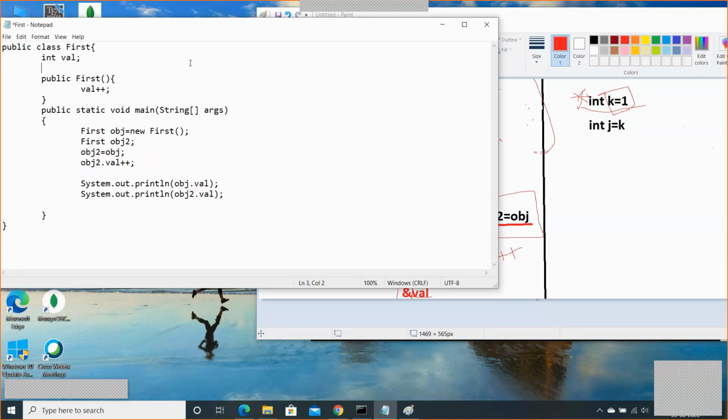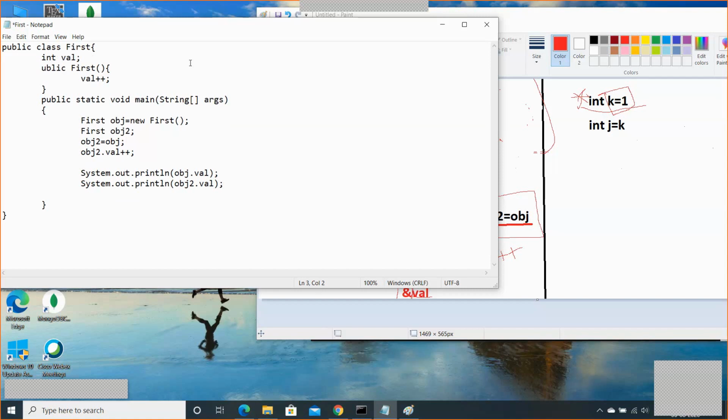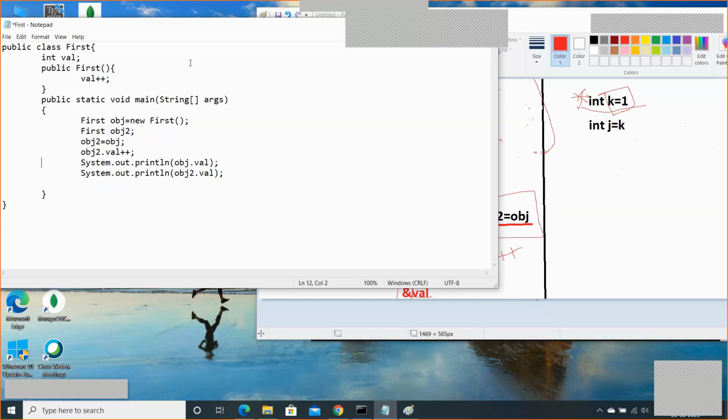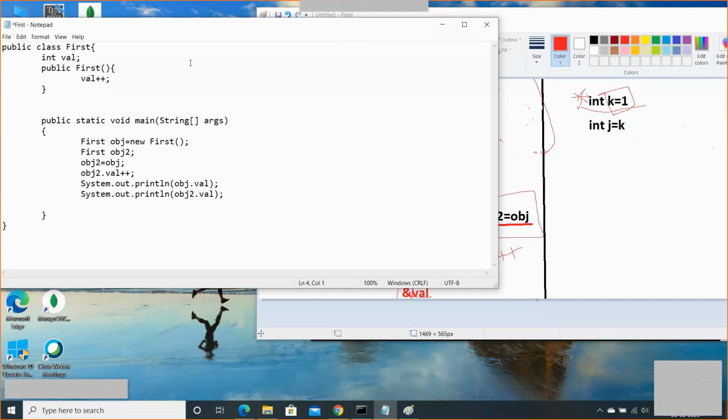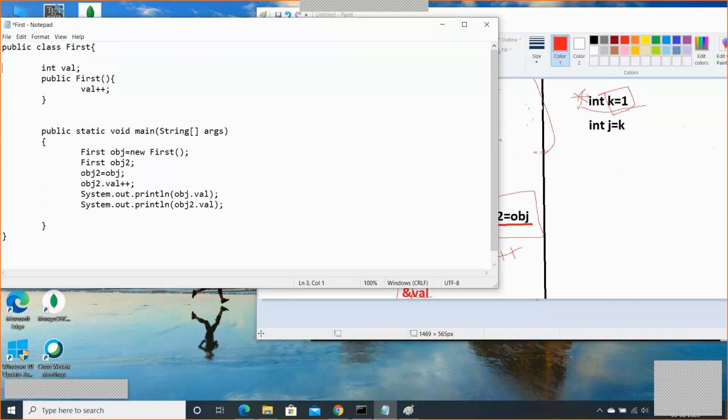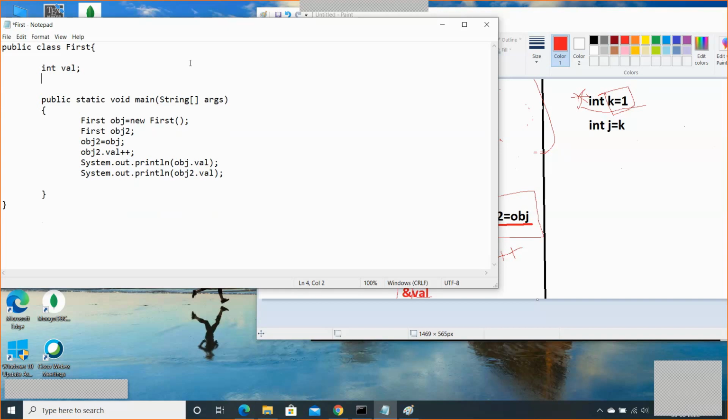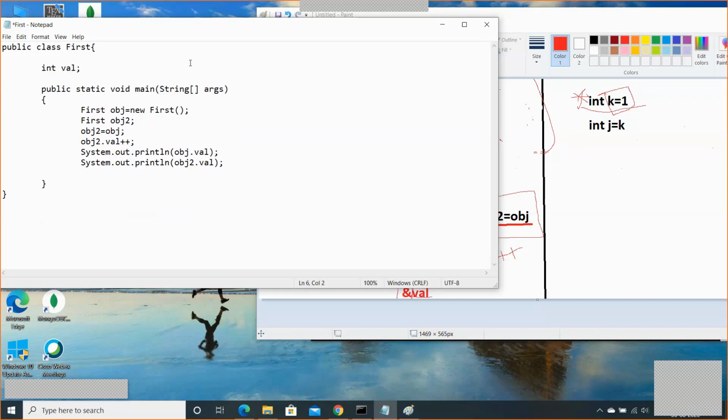I will end this session with one question for all of you, and we'll start the next session with the same question. Let me do it like this. I'll have one variable in the class which is value.